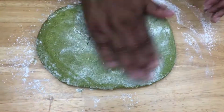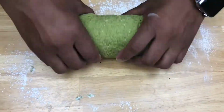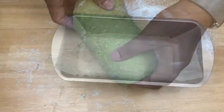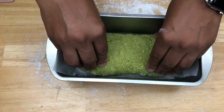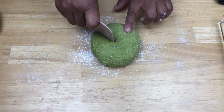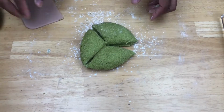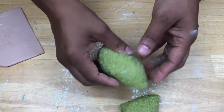With one portion of the dough, pat it down and roll it out and transfer it to a greased loaf pan. The other portion of the dough, I'm going to divide it into 3 equal pieces. With the 3 pieces, I'm going to form a ball.